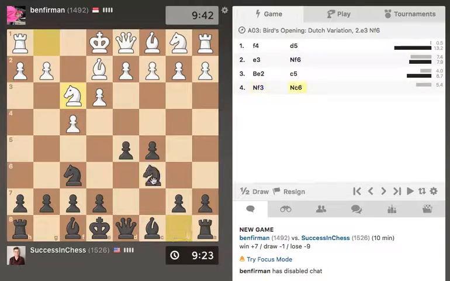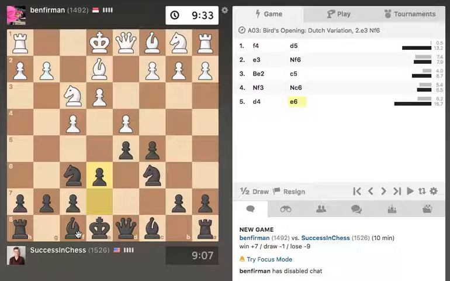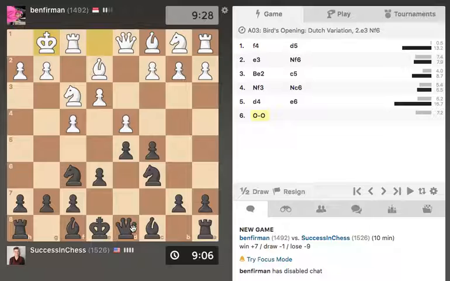All right. Need to get my bishop outside of the pawn chain. I did it anyway. Man, I should have done that last turn so I could just play e6 here without trapping my bishop in. I'm gonna do it anyway. So. Castles.